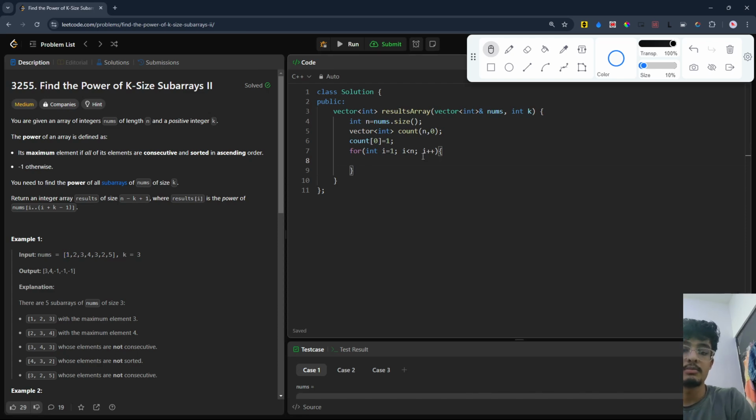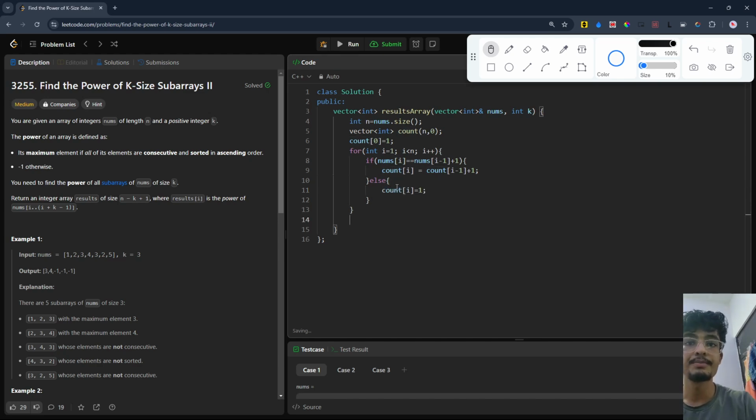So let's put the condition: if nums of i is equal to nums of i minus 1 plus 1, the count for i will become count for i minus 1 plus 1. Great. But if this condition is not true, the count will simply be 1. The longest chain that we can go to the left is only and only 1.